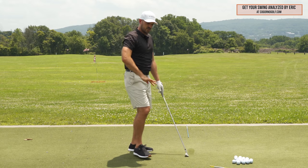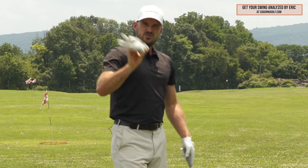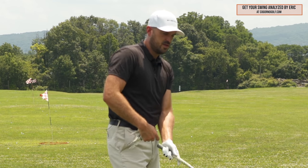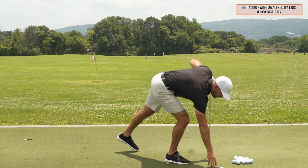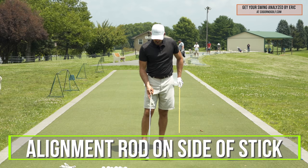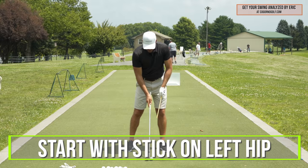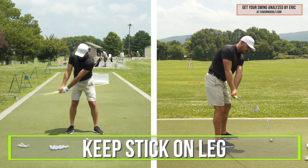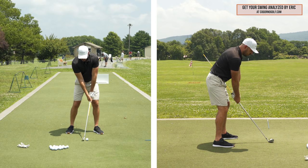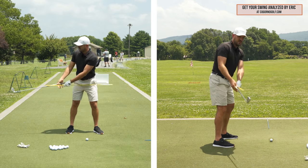So that's the takeaway — those are the four checkpoints that make the perfect takeaway. I'd practice this with video or a mirror. Use the glove under and the elbow towards me to get rid of shoulder rotation, and use the butt of the club towards me to get rid of excessive forearm rotation. If those are too simple and you need something harder, take an alignment rod, put it on the side of the shaft or in the actual butt of the club, start with it on your left hip, and keep it on there as it rides down your leg. If you do it incorrectly — shoulder or forearm — it will come off your leg. Keep it riding down your thigh — that's another way to do the same thing.